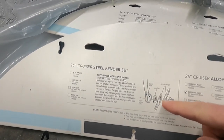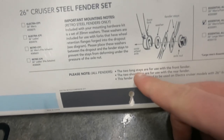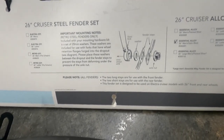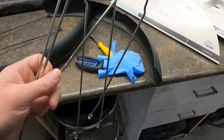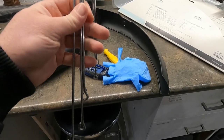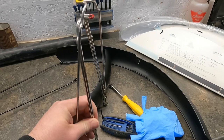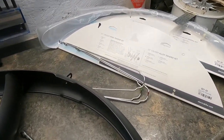That turned out to be a lie - there is no washer for this one, but I don't need it for my bike and I'll show you why. The only other instruction says there are long stays for the front fender and short stays for the rear fender. That's important because one will fit and one won't - just pay attention that there are two different lengths of stands. In addition to those, they also include some extra ones with a little bit of paint - red, green, and yellow. I have no idea what these are for. They're all different lengths - three different lengths. I'm just going to set these aside, assuming I don't need them.